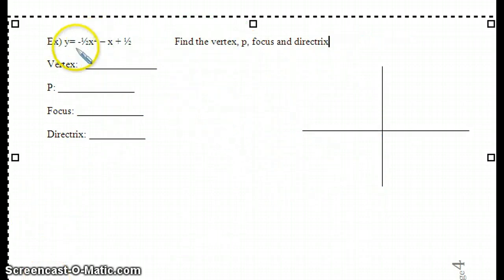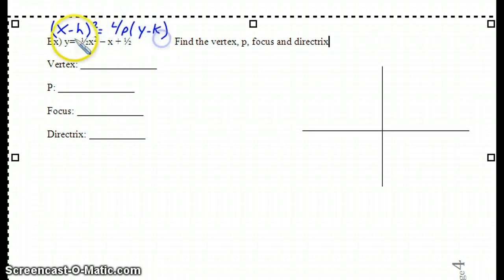Okay, looking at the next problem, I'm first going to identify which value is being squared, and I'm noticing it's the x value that's being squared. So I know that the generic form that I'm going to use is this form. And again, this is the form where it's going to either open up or down. And I'll figure that out as soon as I know whether the value of p is positive or negative. But this form that I have it in doesn't really look anything like this form.